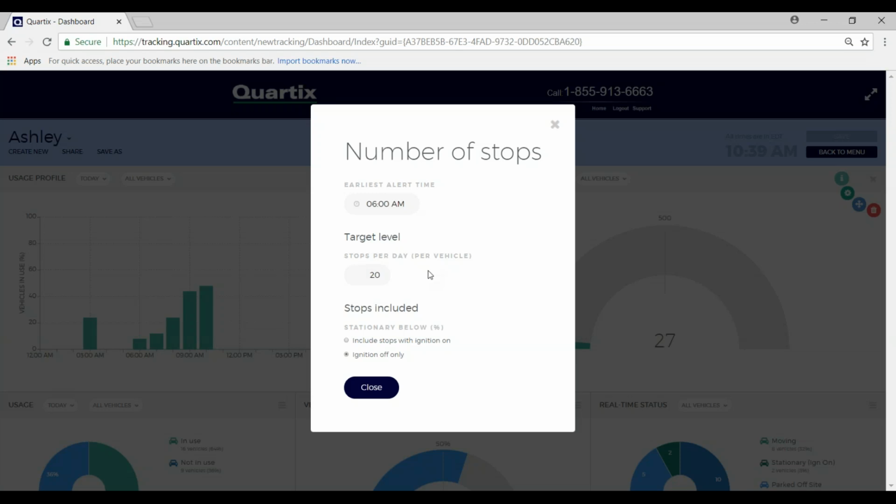Now target level is stops per day per vehicle. And before we set a number for that, let's look at what stops are with this feature. So you have 2 different options. You can either have this track stops where they stop the vehicle and turn the ignition off, so when they stop and are parked. Or you can do stops with ignition on, so when they're idling.